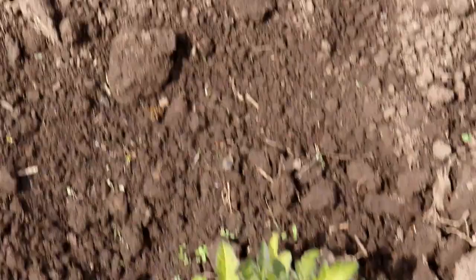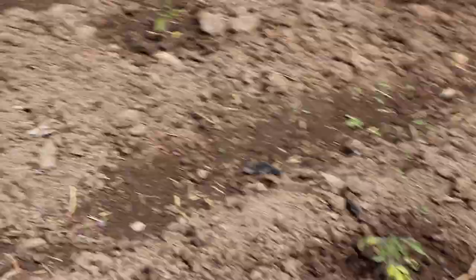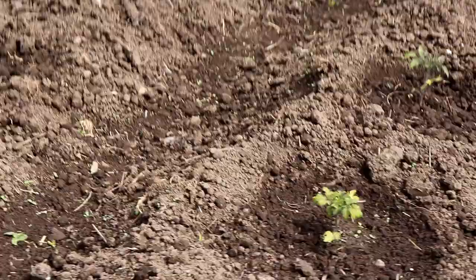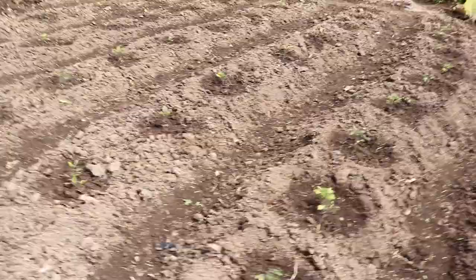These are the cherry tomatoes. They're looking pretty good — you notice some yellowing on some of them, but the ones that just opened new leaves are nice and green. My plants are alive but they definitely got hit that particular day, which is unfortunate. Still, it's very early in the season so it won't totally set us back.